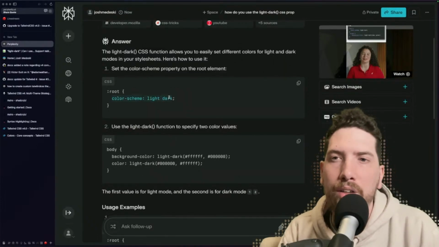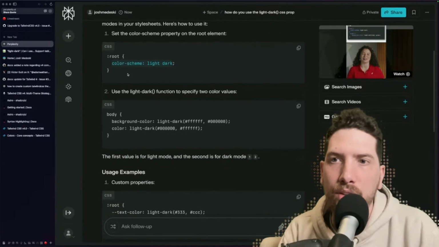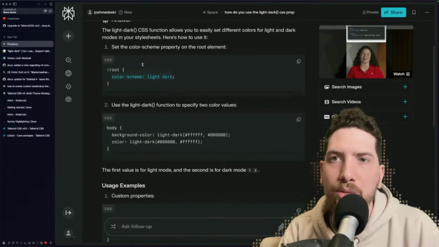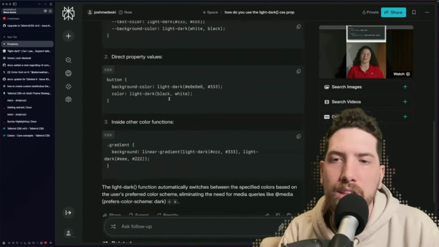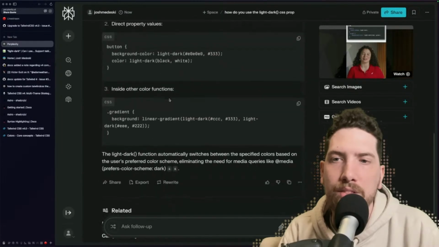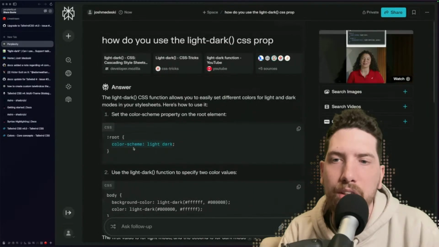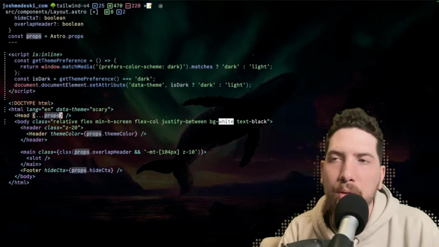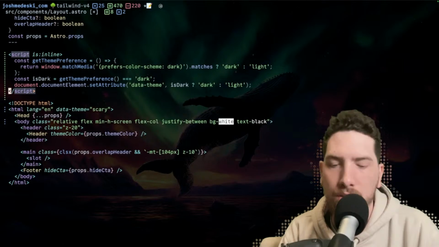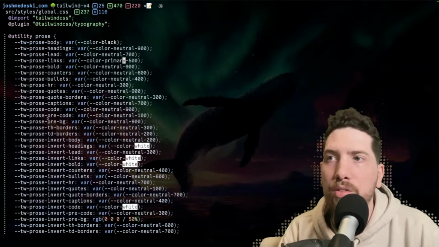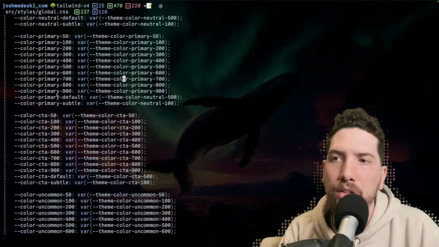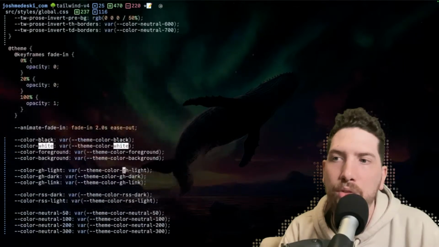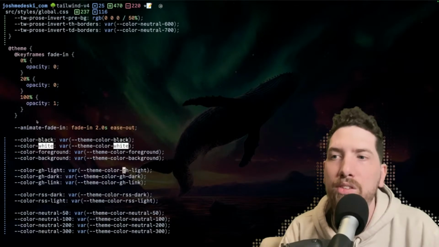So I don't actually know how this piece works. So color scheme is a CSS property. That's cool. Yeah. Very interesting. And color scheme is always global. So is this always honored by root? This gets assigned to root.